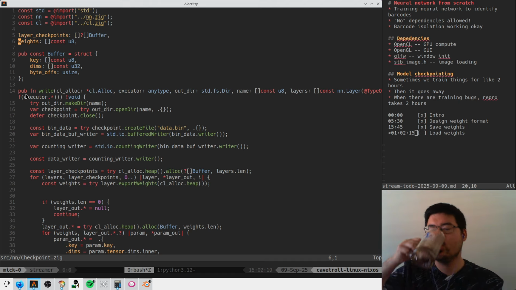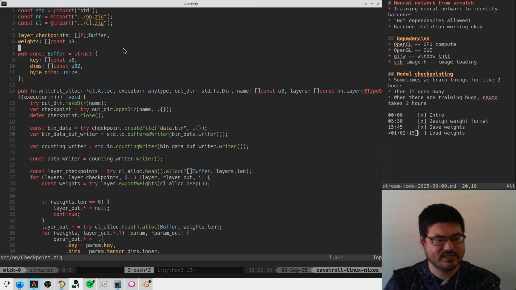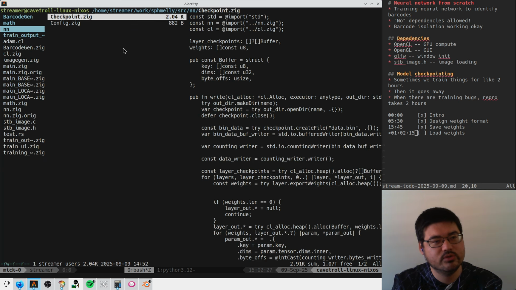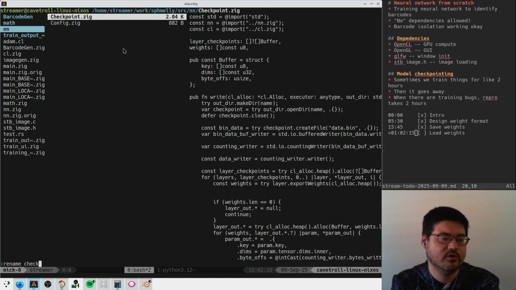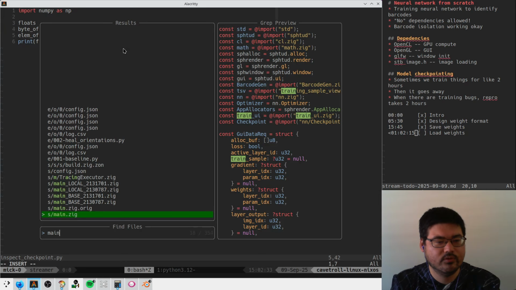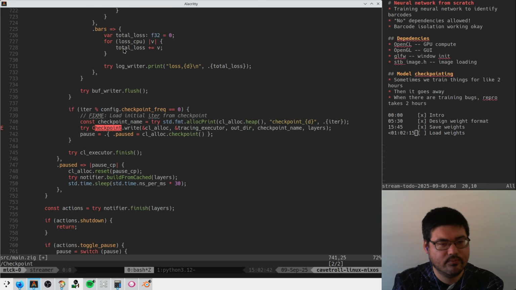So how do we fix this? I guess this file turns into a module instead of a raw struct. Then everywhere we had NN checkpoint, this becomes lowercase. This is checkpoint.